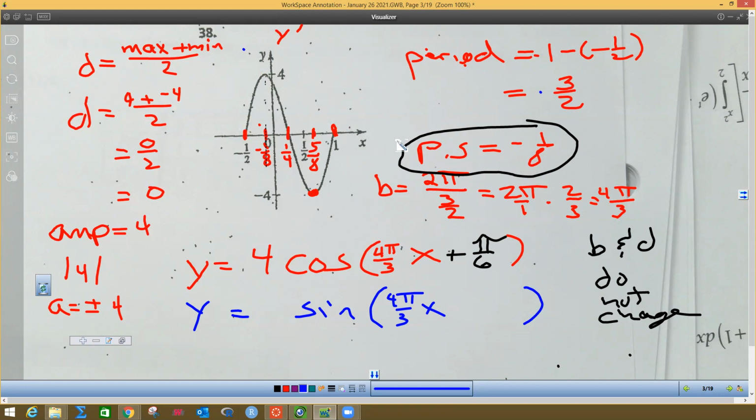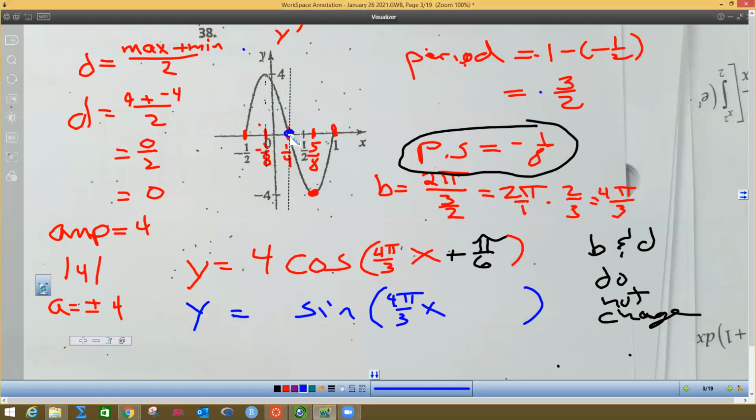How many x-intercepts are in this picture? 3. There are 3. You can pick any one you want. I'm going to pick the closest to the y-axis. Okay? So that means I'm going to go over here to this one right there. So I'm going to draw a fake one in there. Now, if you pick a different one, your equation will be a little different because your C will change and your A will change, probably. All right, so we are starting at this origin right here.